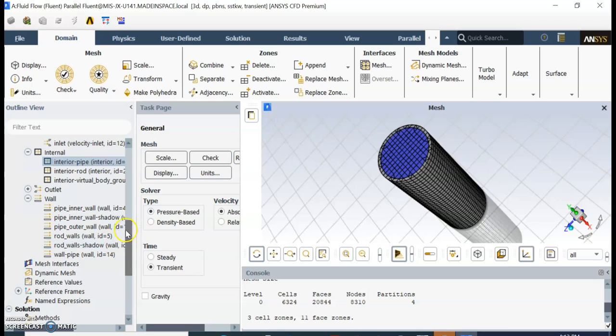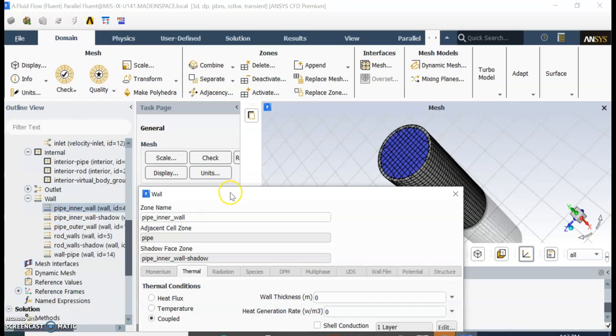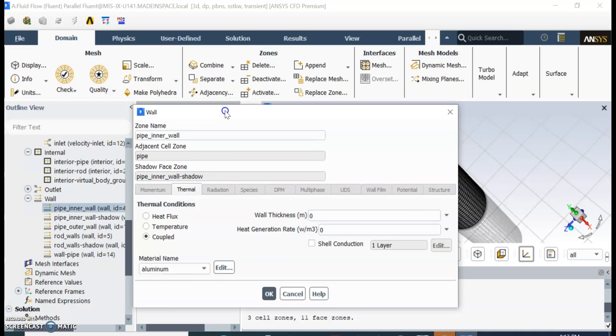Wall, that's something we need to check. So pipe inner wall. That's why we did name selection, to apply the required boundary condition. So for pipe inner wall, the thermal is going to be coupled, so it's going to be determined by equations.